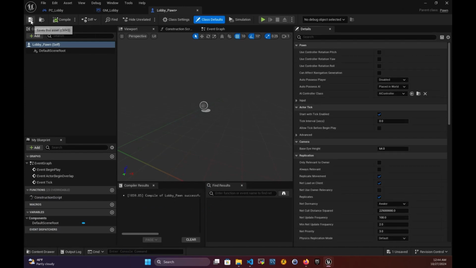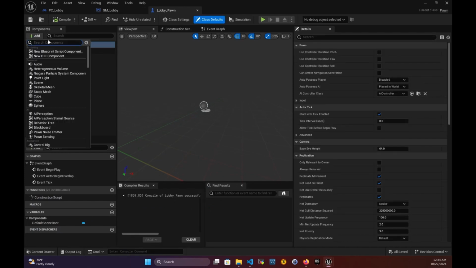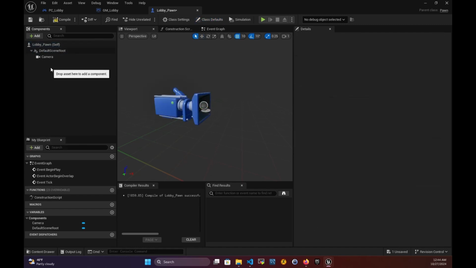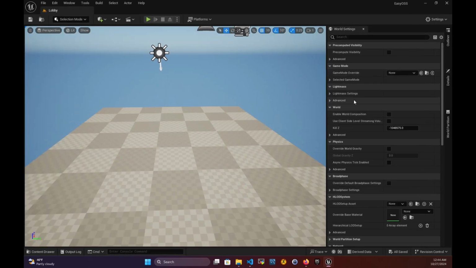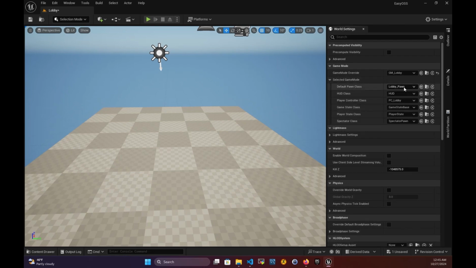Open the created pawn, then add a camera, then set it as default root component. Return to the level world settings and set the game mode override to the game mode that we have just created.